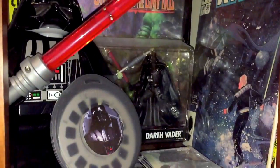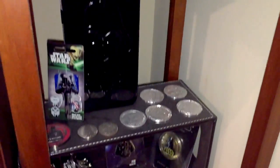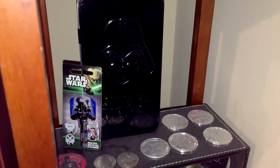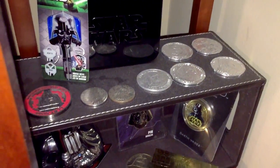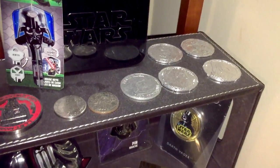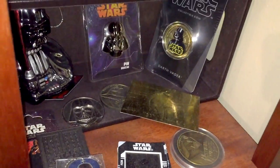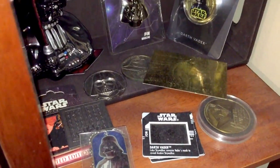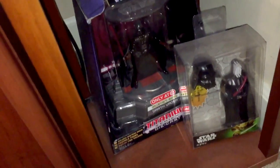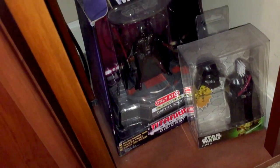Shadows of the Empire, well, Vader was in that series, and Prince Xizor on the other side. There's Xizor, however you want to pronounce him, I don't care. A Star Wars collector's tin, a key with Vader on it, a lot of collector's coins, and the coins collected from across the galaxy, they're all Darth Vader imprinted in some way, shape, or form. A Darth Vader ornament, very, very delicate, a gold embossed card, not real gold that I know of. Some slides that I don't think I'll ever use. Some unique pieces, too. The titanium diecast, which I didn't have out of package. Not in great condition, but still decent.